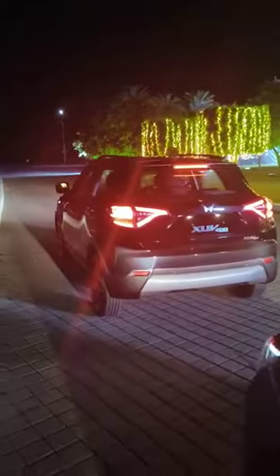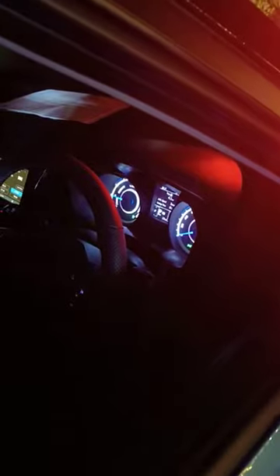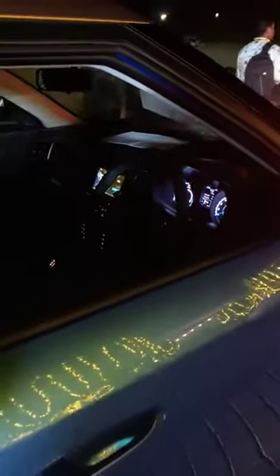For now I want to give you a quick glimpse of the XUV400. Even the speedometer console is slightly tweaked, and of course it has all the display for EV range and battery. The interiors are completely all-black — the normal XUV400 has a whitish interior, but this one is on the darker side.